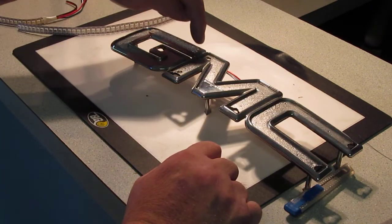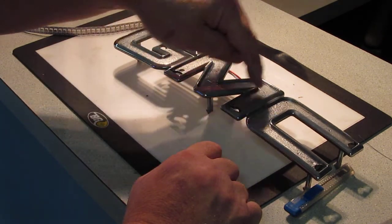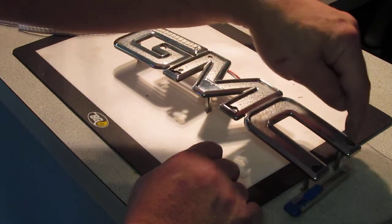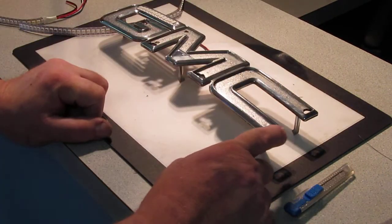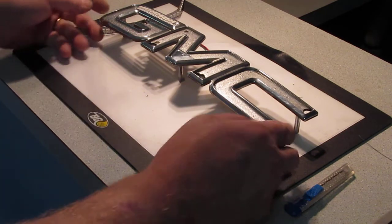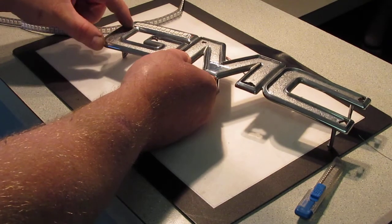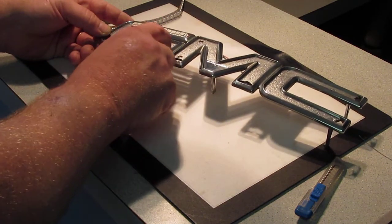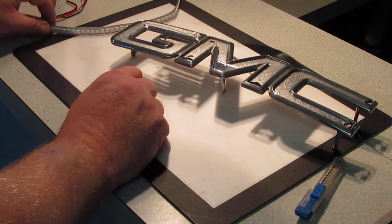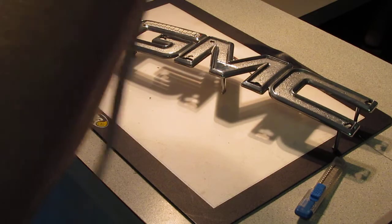And that's what I do, is I start at the top of the G, come down here, go down to the bottom of the first rung of the M here, and then I go from here over to the top of the C and run back around this way, and this will be the end. So that's how we go now. So we need to fit another LED strip here and here, and there's one pixel that goes here, and then another strip there. So we'll go ahead, and we want to keep the same direction.